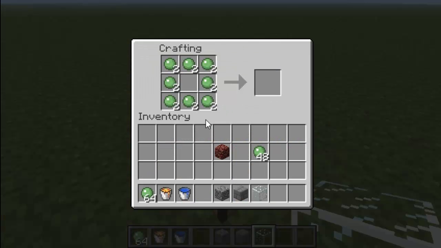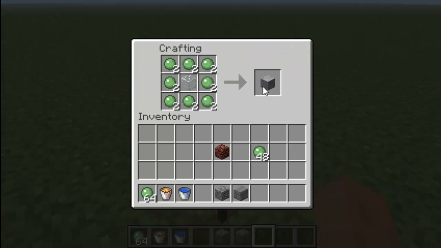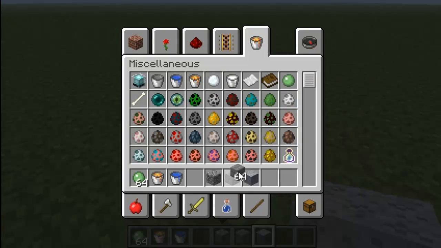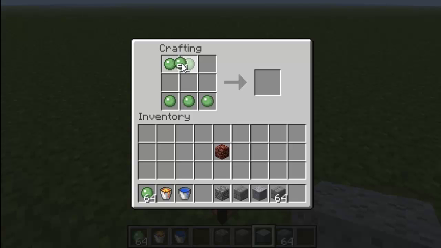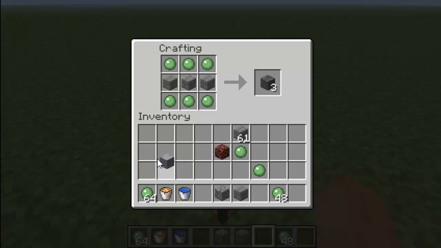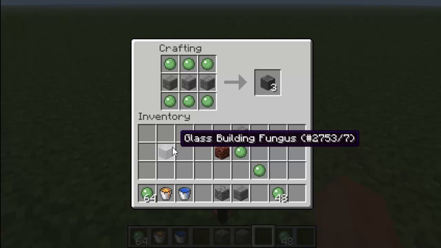Okay, we are back, and the next type of fungus is the builder fungus. If you want a layer of glass over your giant room, you can use this. So you can get a glass building fungus, and you can also make a stone brick building fungus, a netherrack building fungus, and that's how you make a normal building fungus. But you can also, let me get 3 more, if I go back into this and make it like so, you can also get a stone brick layer building fungus, which, with the slime balls here, can't grow upwards.